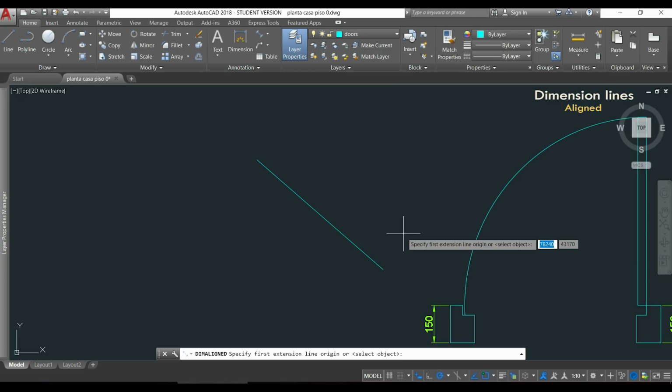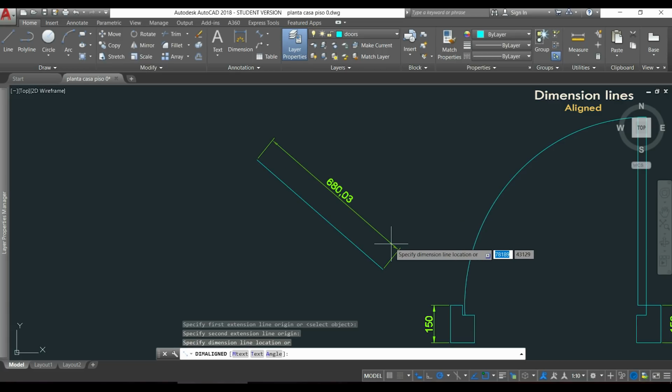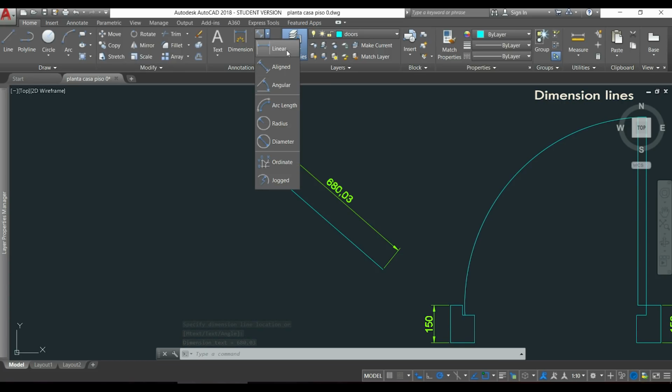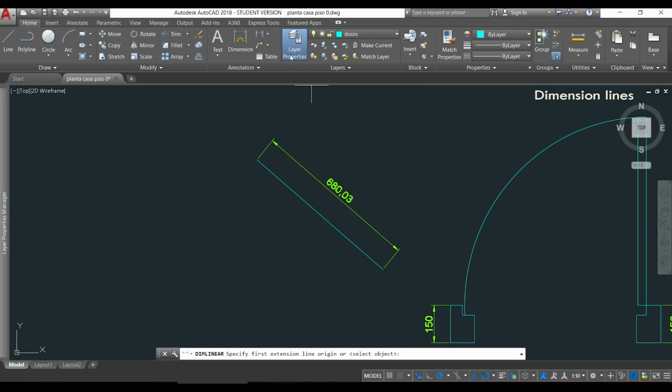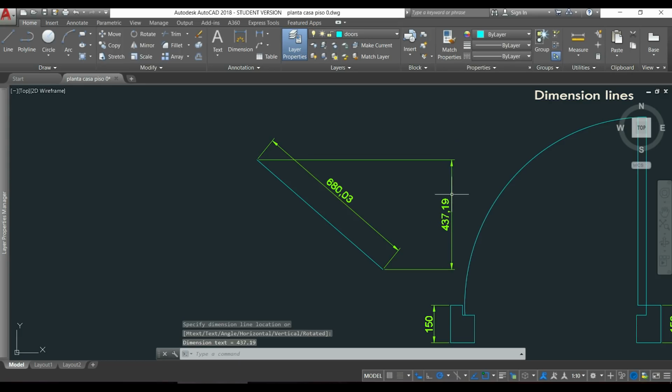Okay, let's put an aligned dimension for this line. I'm going to select both extremities, and as you see, it measures the distance between the 2 points. On the other hand, if I put a linear dimension and choose the same points again, this is what's going to happen. I could just insert a vertical or a horizontal dimension.